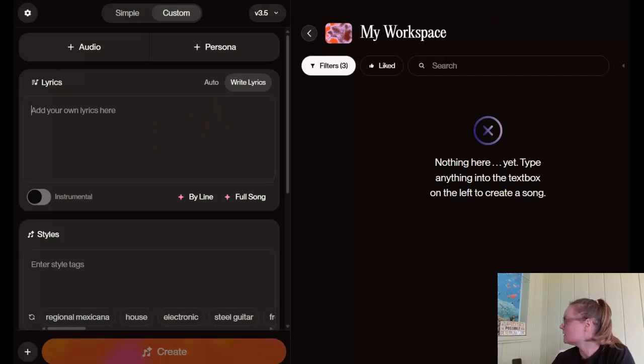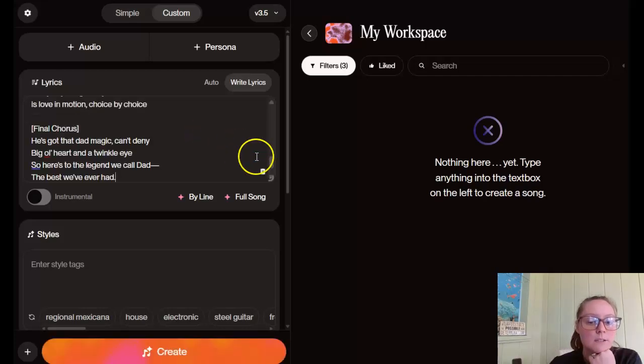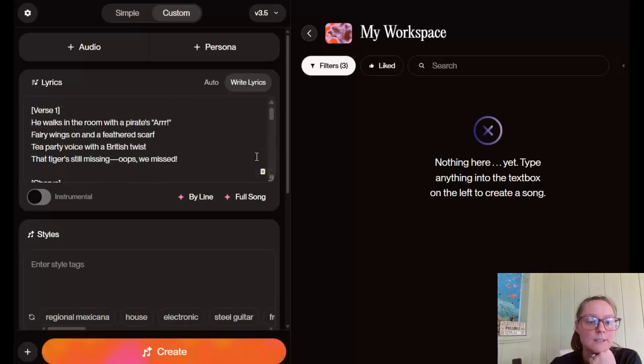Okay. We're going to take the lyrics that ChatGPT had provided us with. We're going to copy it and paste it into Suno here. Right. Style tags. Maybe this is where I was supposed to put that in.